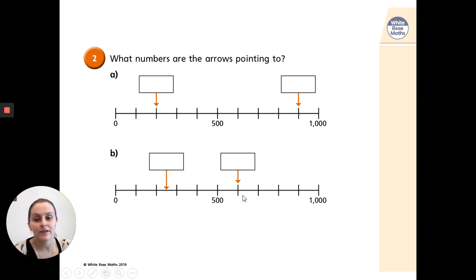So it's the same amount of increments as the previous one. So the scale is going to be the same. Each jump will be worth the same amount. But let's look. This is halfway between these two increments. If I'm halfway between 100 and the next 100, what do you think it might be? Okay, so pause the video here, have a go at those two.